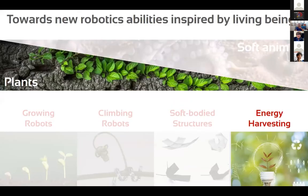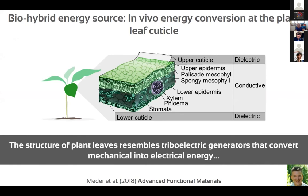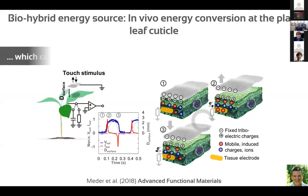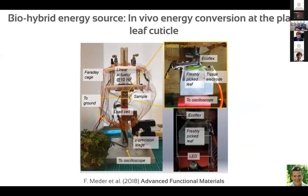Another recent research activity in my group is generating energy from plant leaves. The idea, being investigated by Fabian Meder, is to mechanically stimulate leaves to generate energy. Touching leaves with soft material generates charges that are compensated by opposite charges inside the leaf, and we can use these charges to power artificial systems. What we observe is that all plants can produce energy, though in different ways. The key parameters are contact area, frequency, impact force, and the material in contact with the leaves.